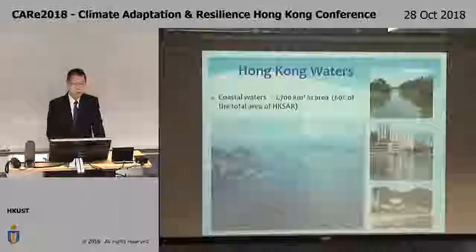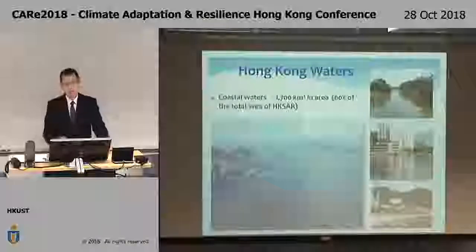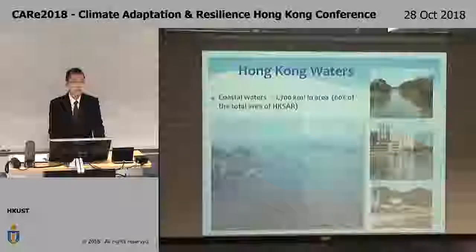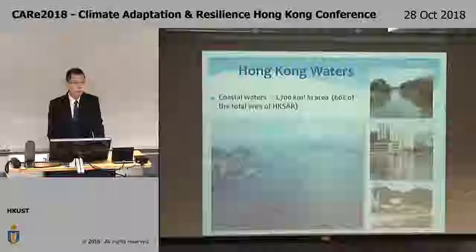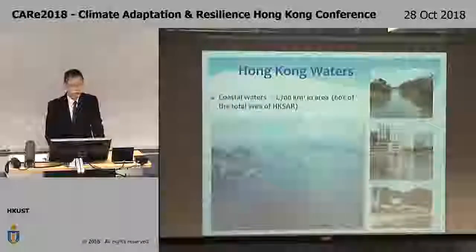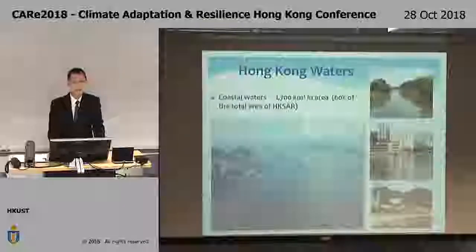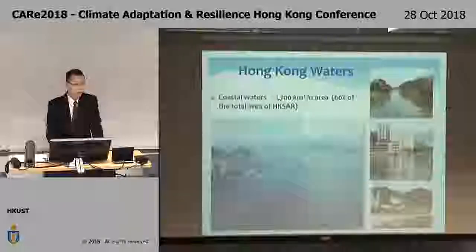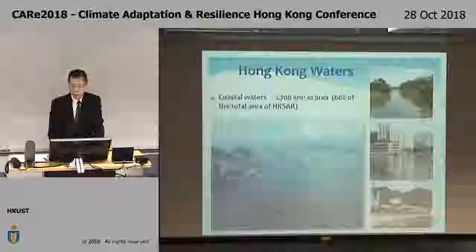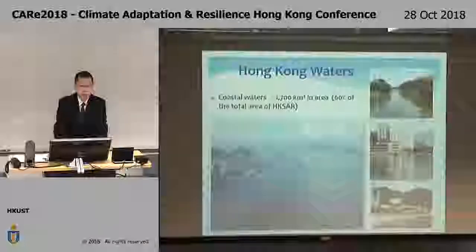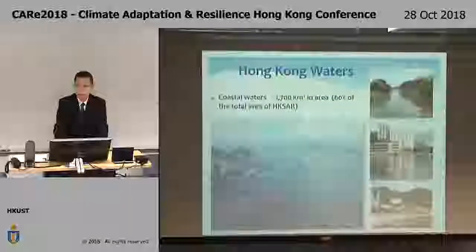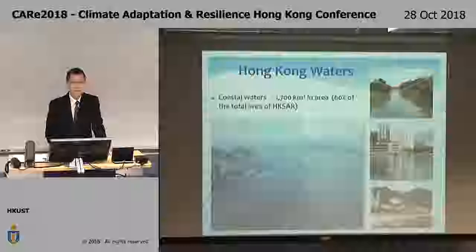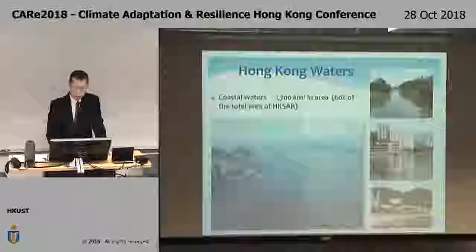So for those who are new to Hong Kong, there's our coastal waters. Actually, 60% of the Hong Kong SAR area is marine waters. We also have some beautiful inland waters, not much, but we also make use of some of our rivers for secondary contact recreation use. If you visit Sha Tin, you will see a large, basically artificial river or large channel, and many people enjoy walking there, and some do canoeing, all kinds of things. Hong Kong also has a lot of beautiful bathing beaches, and quite famous. For example, Repulse Bay. Many citizens enjoy swimming in Hong Kong during the warm summers. So these are some of the beneficial uses.